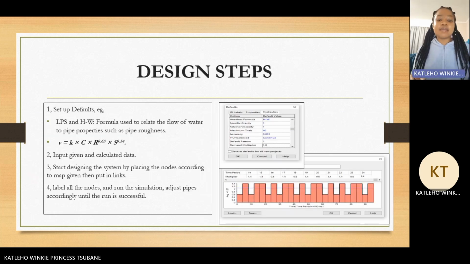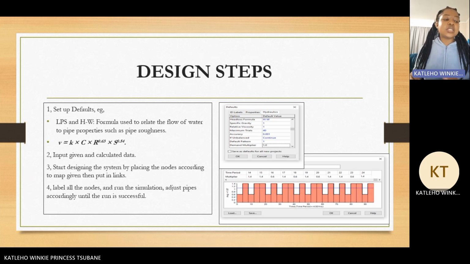Now that I had my data, I could carry on and do my design. The first step of the design, after having opened the software itself, is setting up the defaults. With defaults, I had to set up the notations of whether I wanted the software to show all the nodes, or just show the links, and also set up link IDs. Should they all increment at 1, or should it just be from the first node to the last node? They must just increment in ascending order.